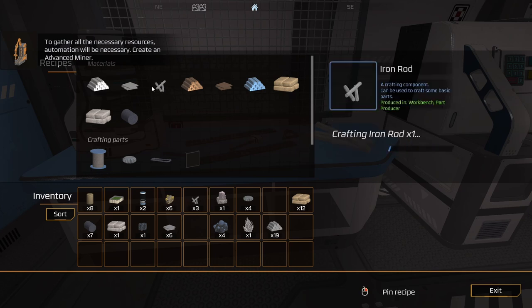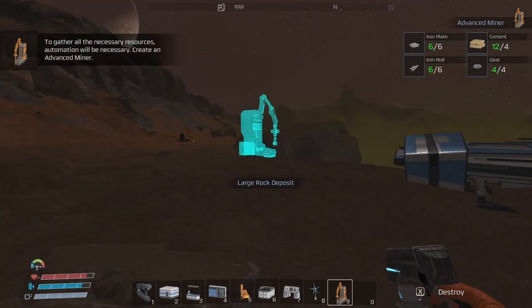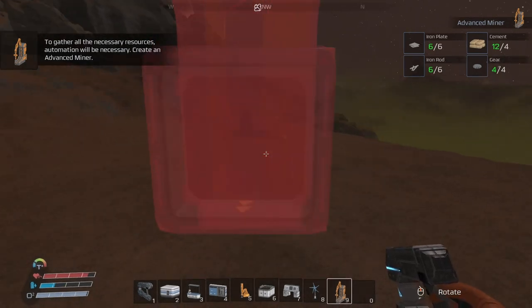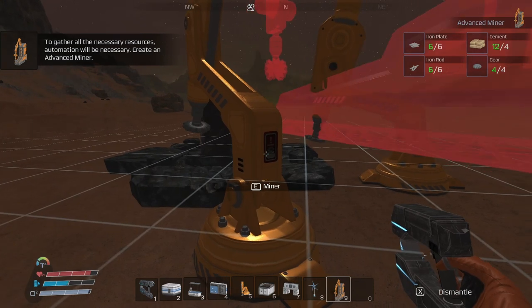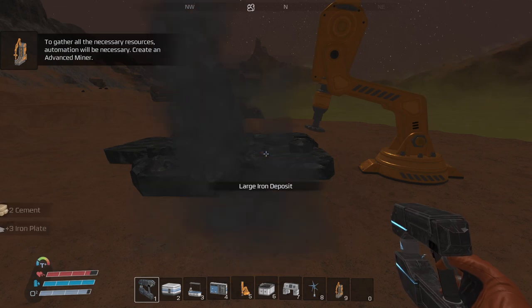Okay, rods for when we need it? Yeah, we get it. Big boy coming up, big boy. Can I put it next to the others? Like in their face, you know? No, okay, good stuff. Wait, maybe it doesn't take those. Dismantle.